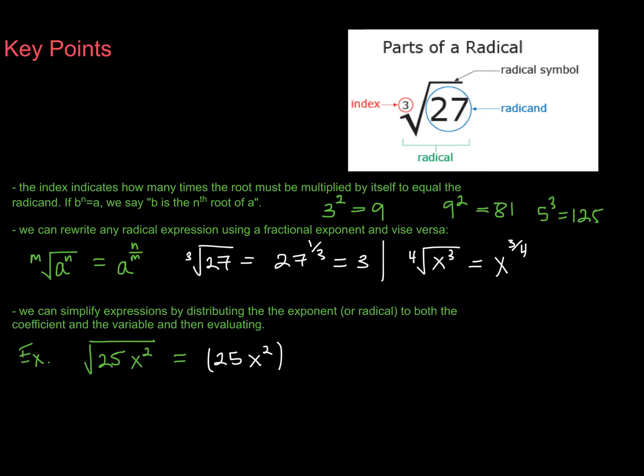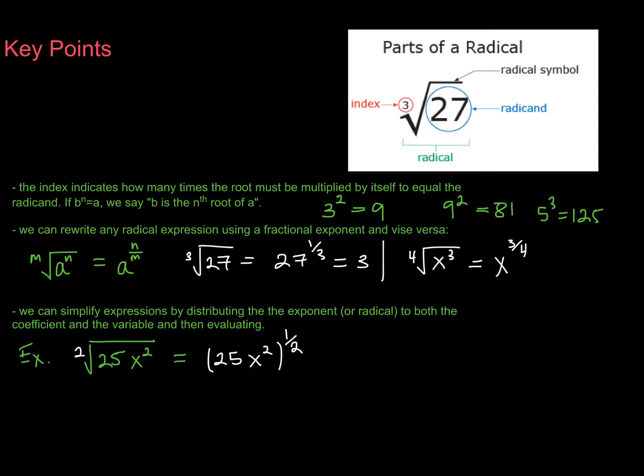All right, so inside we have 25x squared. That's our radicand. And since this is all being raised to the first power, we can take 25x squared and raise it to the 1 over 2. Remember, there's an invisible 2 here. So we can rewrite this as 25x squared to the 1/2. And now what this property is saying is, since we're taking 25x squared, all of it, and raising it to the 1/2, then we can raise each piece independently to the 1/2 power and then multiply them.